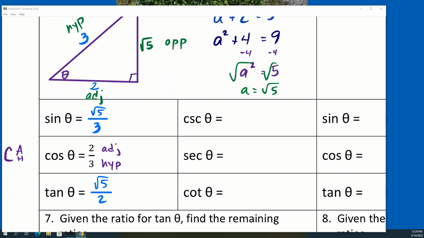Now, when the square root is on the top, it makes finding the reciprocals more difficult, but we can still do it. So when I go to do the cosecant, I'm just going to flip over the sine. And because the square root is on the bottom, we do have a little bit of extra work we have to do. Right, so that numerator is 3 square root of 5. And then when I do square root of 5 times the square root of 5, what is that? Just regular 5. Very good.